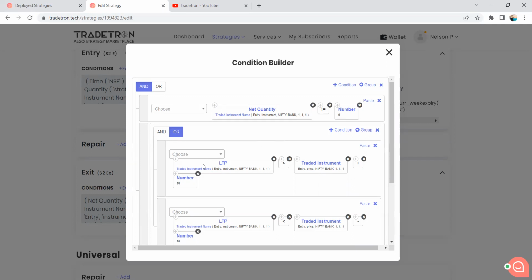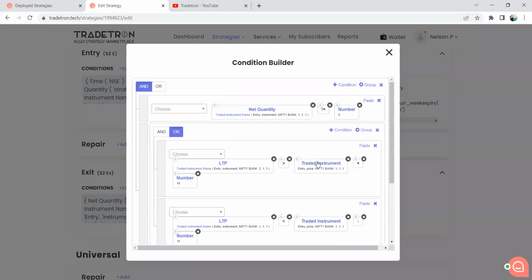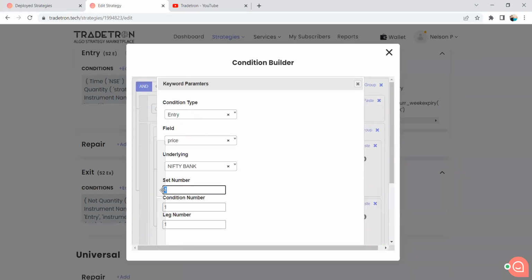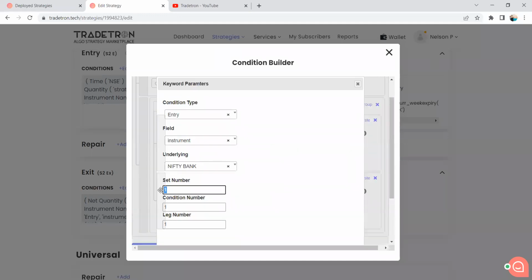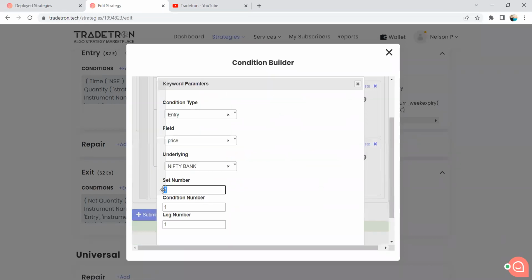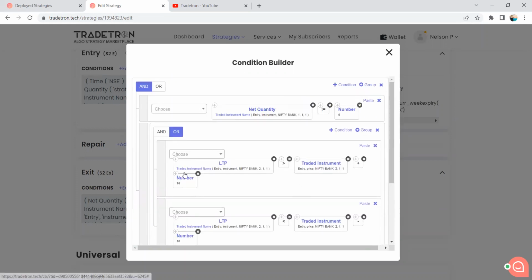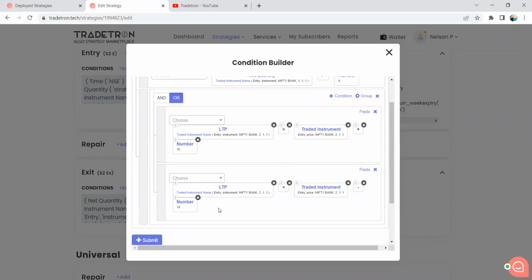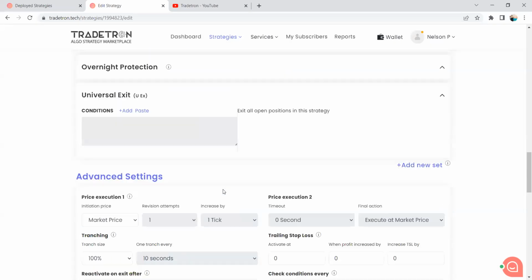And then here we will change the legs because this is set number 2. So it will be 211. Here also 211. And here also we will use 211 because this is the second set, and we are squaring off the put option for the second set. So for the put option, same thing. We have used either target of 10 points for the put option buy and the stop loss of 10 points for the put option buy. All right. So I will just save this. So this is the second set that is also ready now.